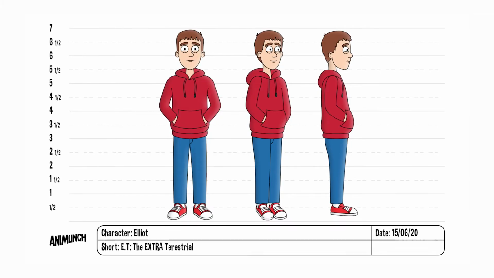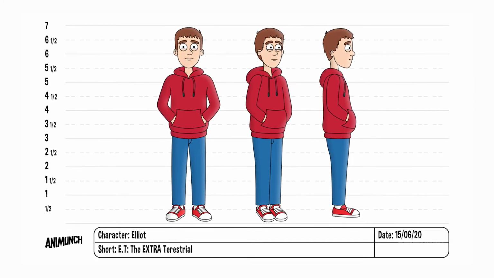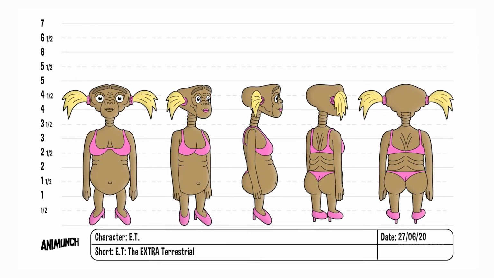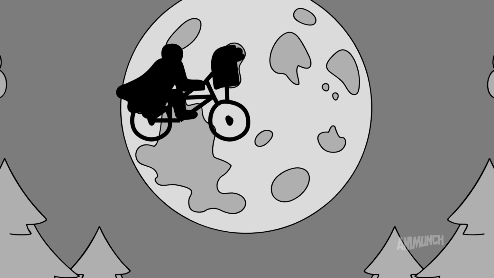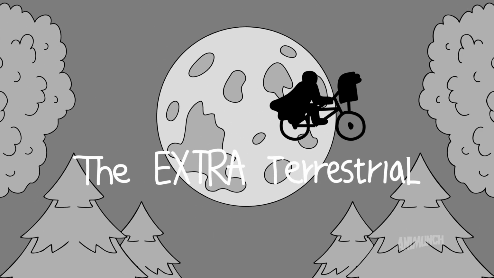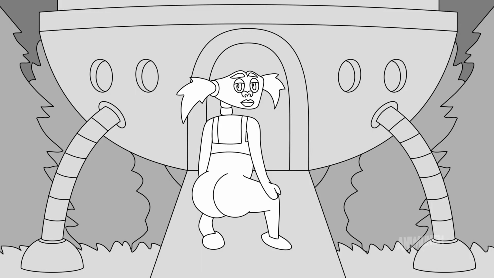Once I had the audio, I designed the character sheets for Elliot and then E.T. in Toon Boom Harmony. And because they're both only seen from two angles at best, I just did 2 to 3 angles. So using the audio I cut together, I began a rough animatic for the 3-shot animation. I also wanted to keep it limited for the first two and then really detailed and fluid for the last shot.